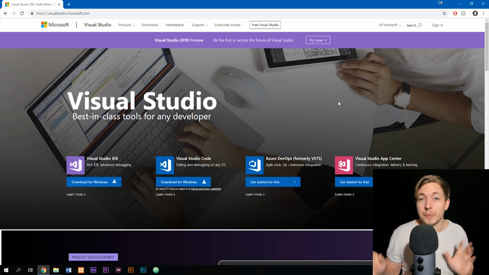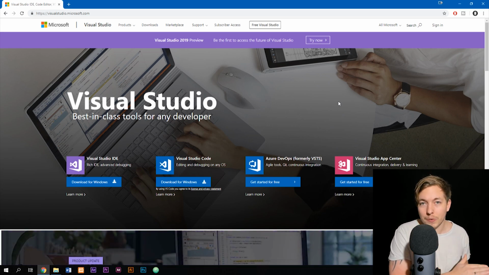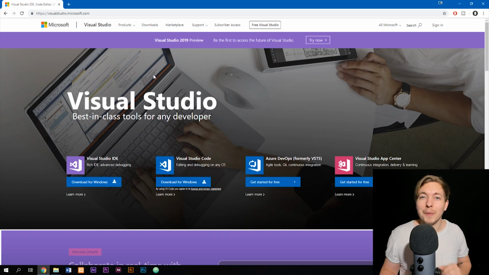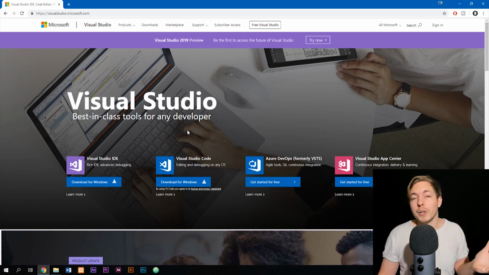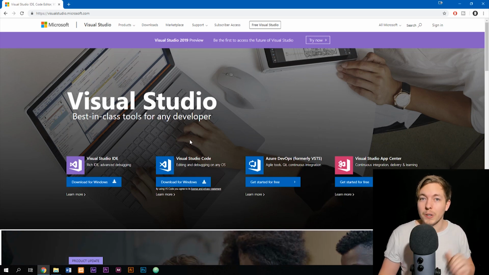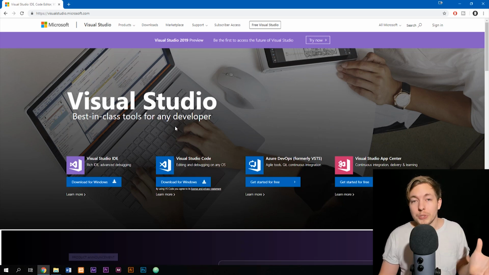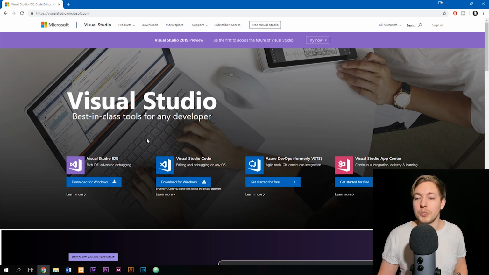It is a free software, which is great. And we can go ahead and get started with C# once we have this software. I should point out that there's also a software called Visual Studio Code, which is not meant for creating C# applications. It is a text editor that you can use to create websites. So if you want to check out Visual Studio Code for websites, then I do recommend using this software as well, since it's a great software for that purpose.